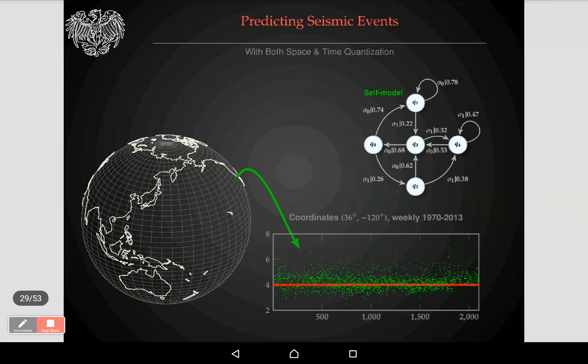So applying this to, say, seismic data streams, this will produce a very simple model. This is not going to allow us to do too much prediction yet. We'll come to that in a moment. But you look at, again, that 36 degree, 120 degrees location and about 300 square miles around that, consider that spatial tile and consider all events that were recorded within that 30-year period. Assume an event quantization. I think what was used in the paper for this region in California is about 4.2 on the Richter scale. So any event that is under 4.2 was mapped to zero, and any event above was mapped to one.